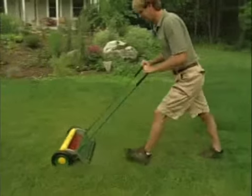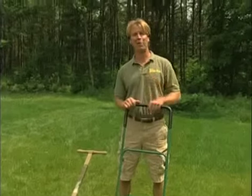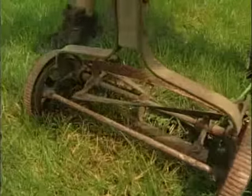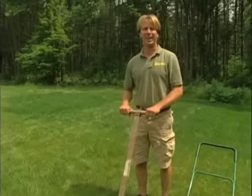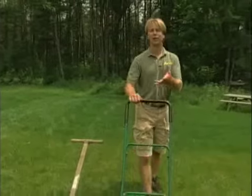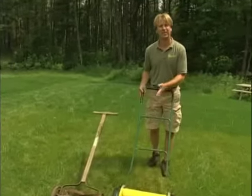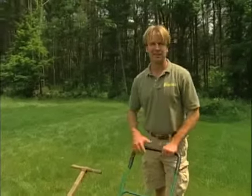My 13-year-old son uses this mower and actually enjoys it because it's so much fun to use. Now, a lot of you may be saying, 'You're kidding me — a reel mower?' You probably have miserable memories like I did as a kid. Here's a model of one I used back in the 60s. My mother used to send me out with it; it takes both hands to lift, weighs about 75 pounds, very hard to push, all wood and heavy steel. The new generation reel mower — this one made by the Sun Long Company — only weighs about 22 pounds, very easy to lift with one hand. It's made of lightweight aluminum, steel, and heavy-duty plastic, so it'll last a long time and is much easier to use.